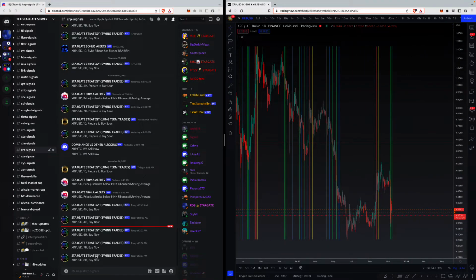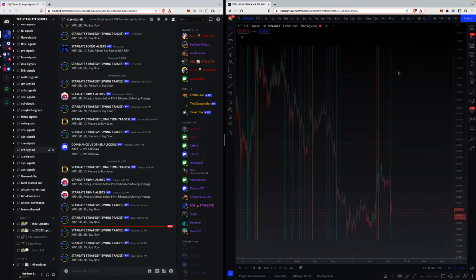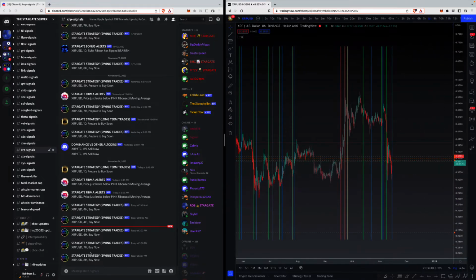And so let's look at this latest 8-hour buy now signal. So if I go to the 8-hour chart, that's the key here. It doesn't mean, all right, in 8 hours buy XRP. It's talking about the time frame that the chart is on. So the higher the time frame, the bigger the signal. The smaller the time frame, the less big of a signal it is, because you could have a buy now on a 10-minute and then it could just roll over because it's such a short time frame. That's why zooming out, big picture look, you really get the biggest moves and you make more money that way and less stress instead of really scalping, day trading type of stuff.